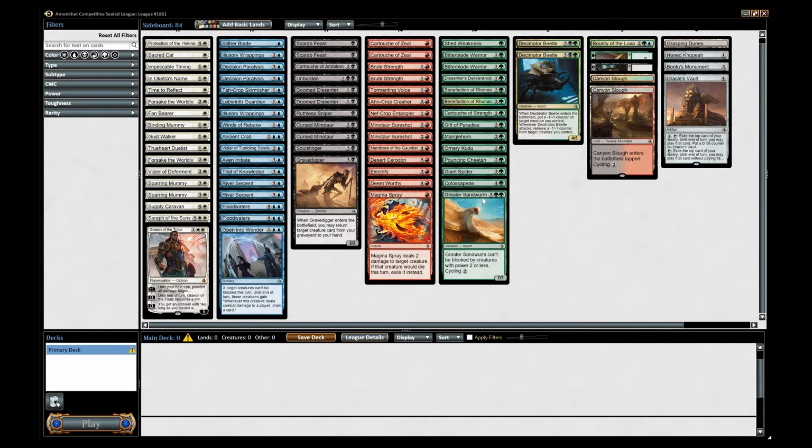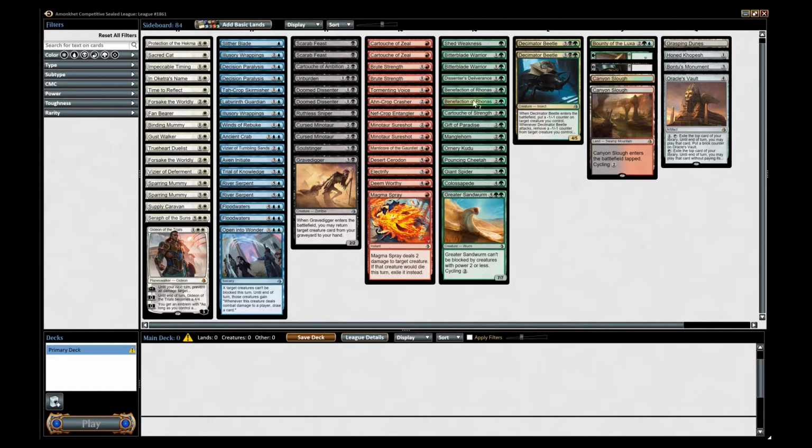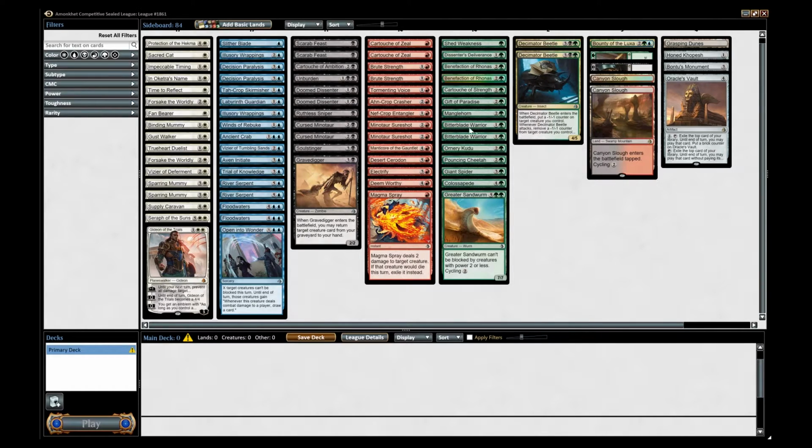Green: Greater Sandworm. Again, I love these big creatures with cycling. Colossipede's fine. Giant Spider is fine. Pouncing Cheetah is fine. Ornery Kudu is better in the -1/-1 deck. Manglehorn. Gifts of Paradise, no. Cartouche of Strength is one of the better cartouches. Benefaction of Ronus, no thank you. Dissenter's Deliverance, no thank you. Bitter Blade Warrior, those are the 2/2 for 2 with Exert, but you don't need that deathtouch. And Shed Weakness, better in the -1/-1 deck.